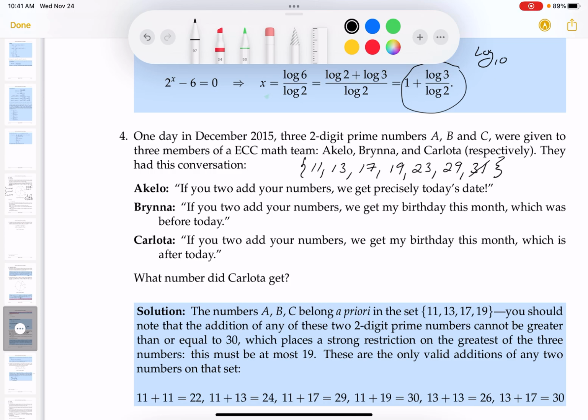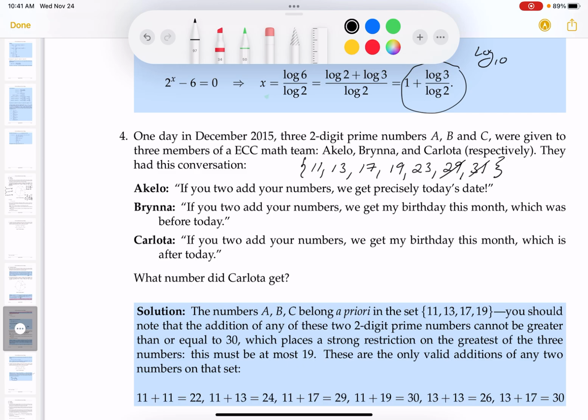If you add numbers together, oh boy, there's always adding numbers together. So 31 could not be, because 31 plus any of those other numbers would be outside of the set. And the set's got to be 31, right? 29's not going to work either, right? And this is good, I get rid of that. There's 29. Any other number is just not going to be in the set. It needs to be outside.